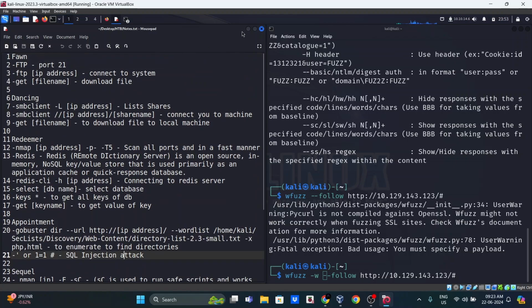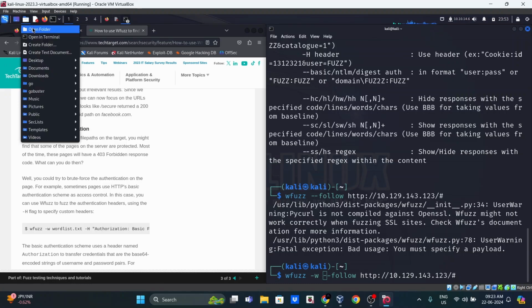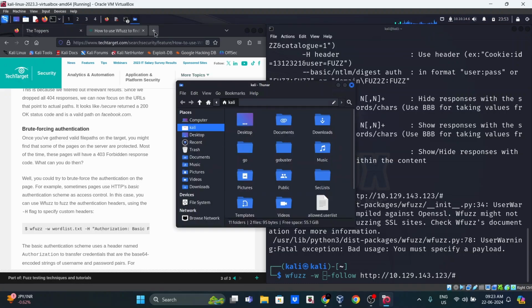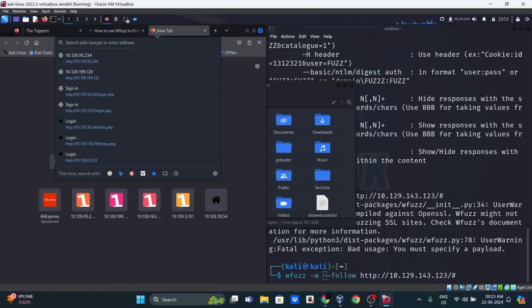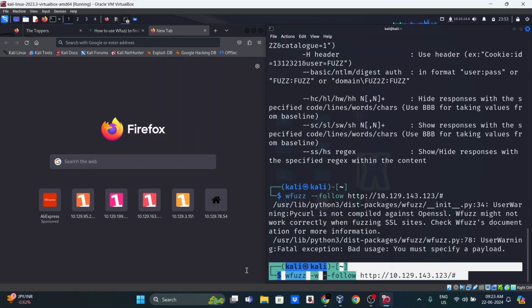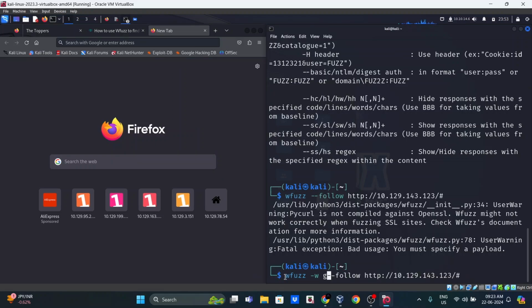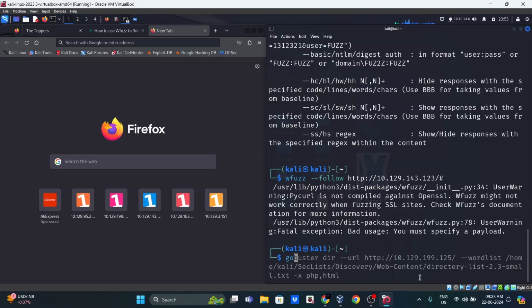I do remember us using a word list when we did the GoBuster, the directory-list-2.3-small.